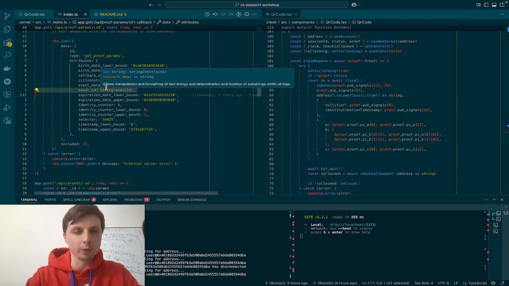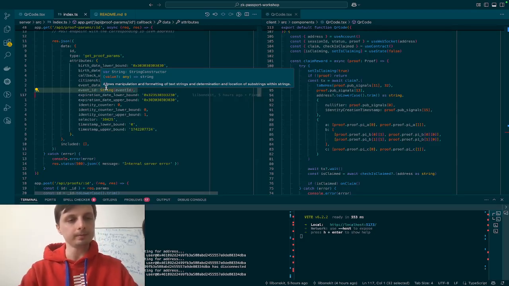And also we have an important parameter called event ID. It's basically a scoping mechanism. It should be unique for every application, so the proofs couldn't be shared between them without the user's intention.